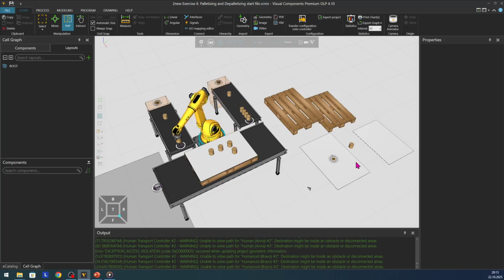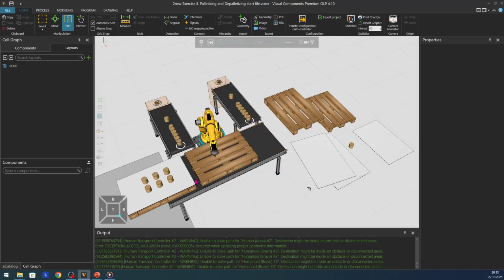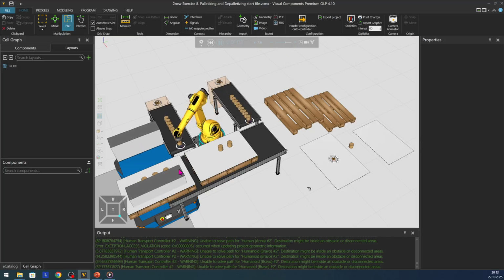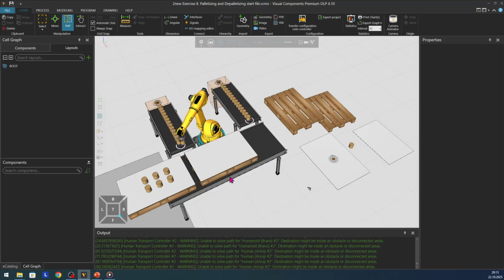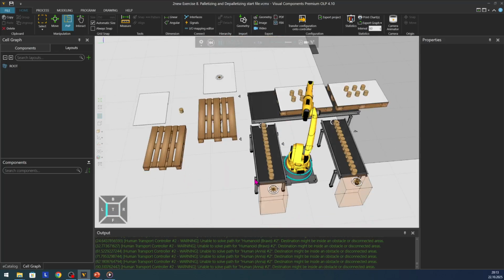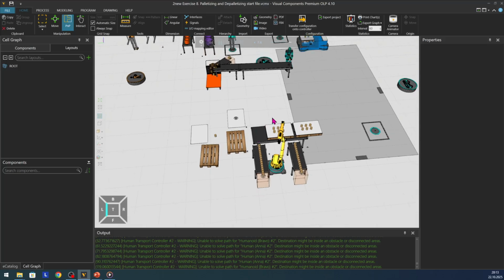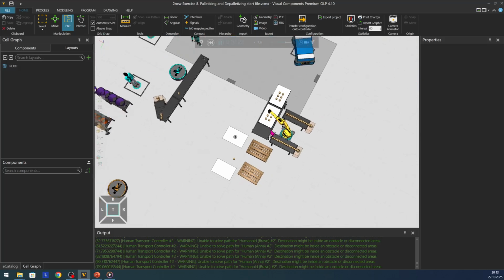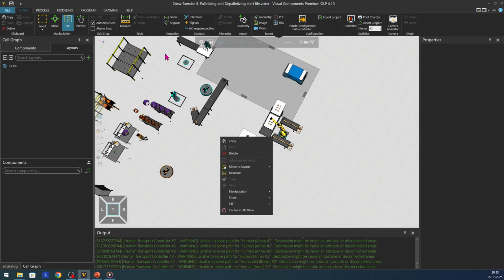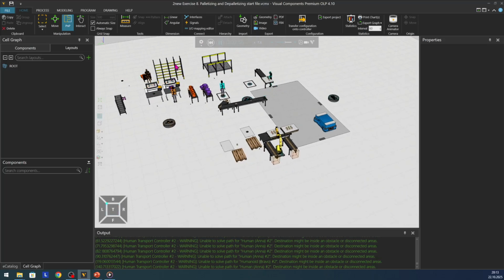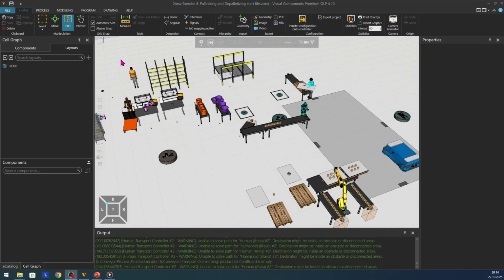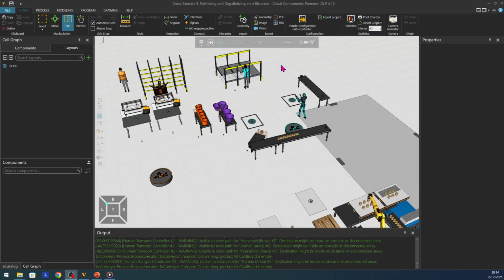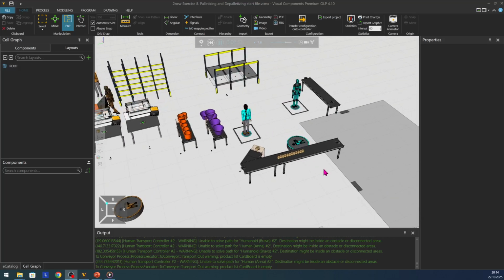First the pallet, then the cardboard, then it's coming, and this is going forward. Okay, let's check the entire project. Now this is what happens after the mobile robot brings this pallet here.